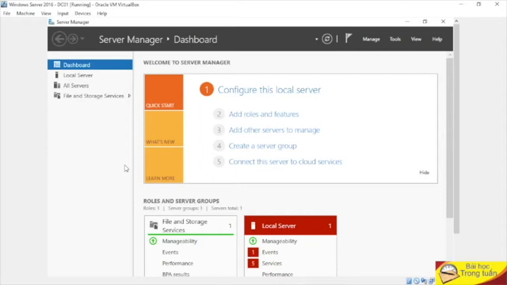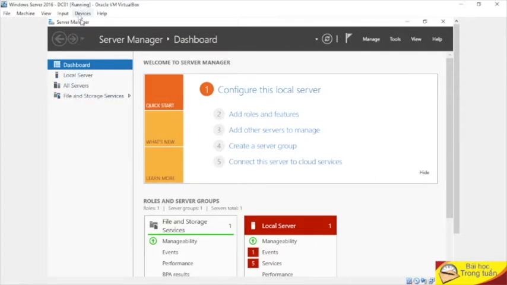This is Instructor Paul, and in this lecture, we're going to do our basic server configuration. There's three main things we're going to do in this lecture. We're going to install the VirtualBox Guest Edition CD image, we're going to rename the server, and we're going to configure a static IP address for the server. So first, let's start with the Guest Edition CD image.